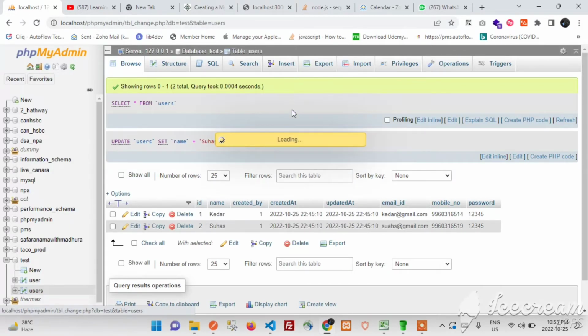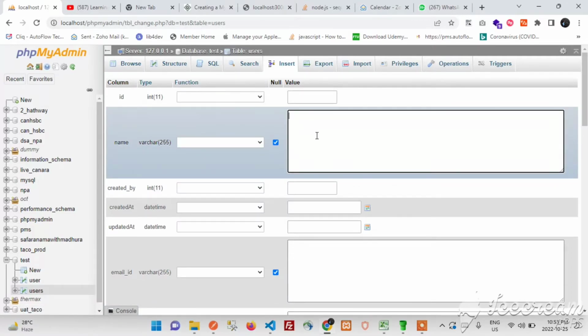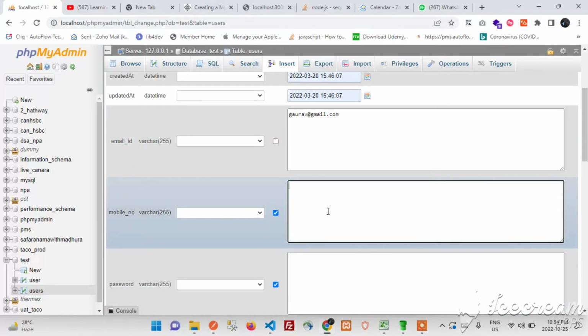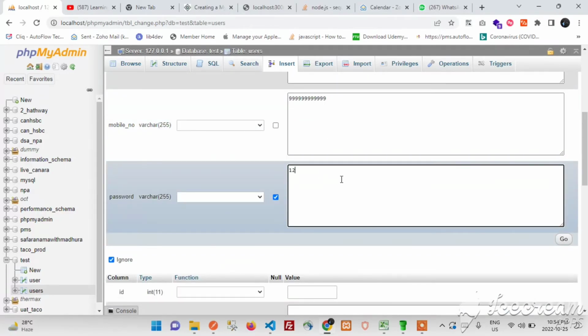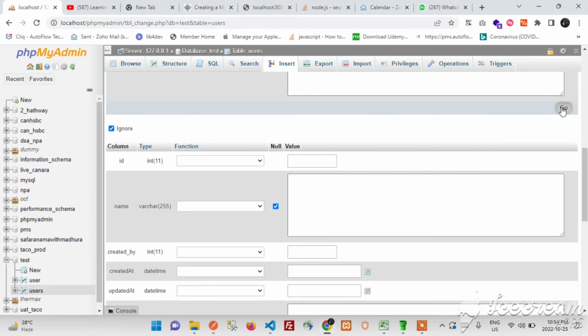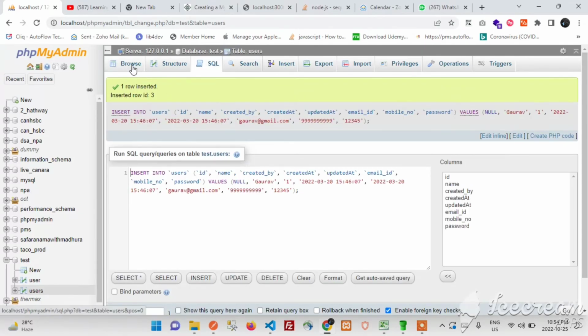So let's add a new user. Now let's check whether our API is working properly or not.